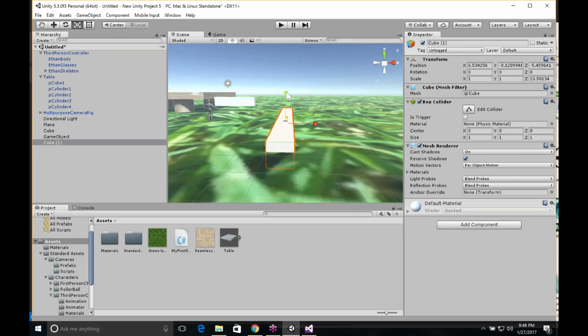There's probably a more efficient way of doing this, but I don't care. It's a lot easier to create in Maya. All right, so we have that.